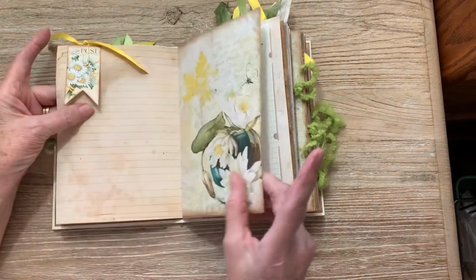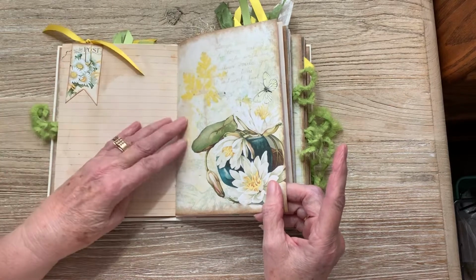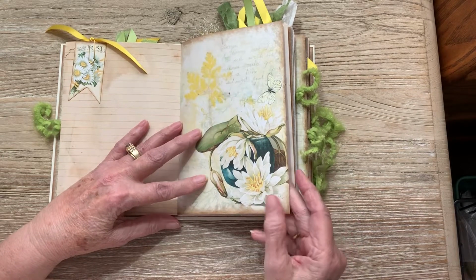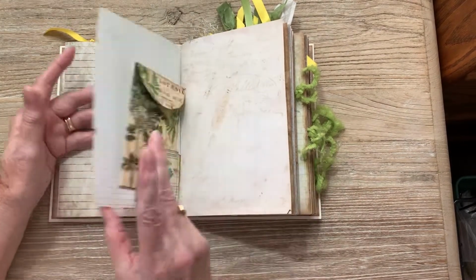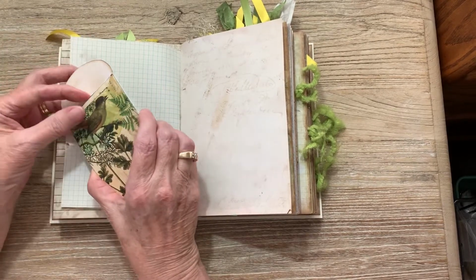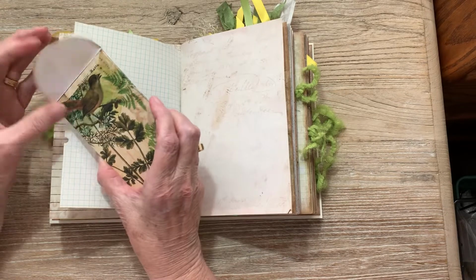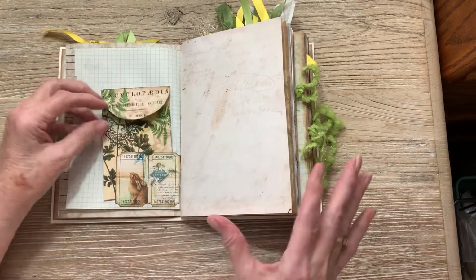Eco-dyed paper, the little daisies banner. I think these are water lilies, to tell you the truth. Anyway, they're very pretty. And a piece of graph paper and a couple of tickets. And this is an envelope with a card inside. And I'm not sure where that came from, to just be honest with you. I don't remember.